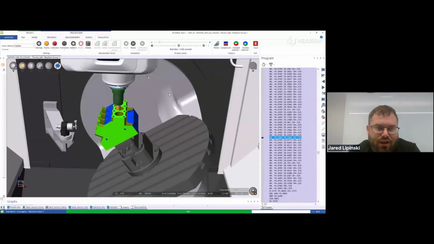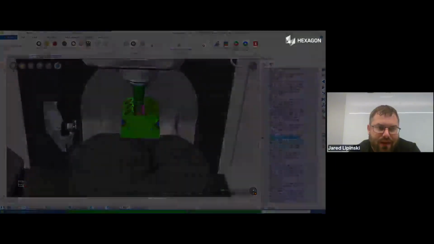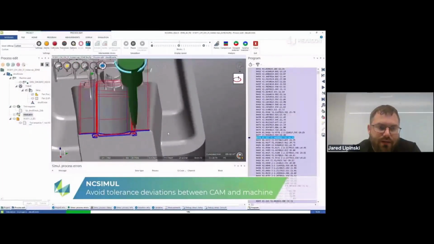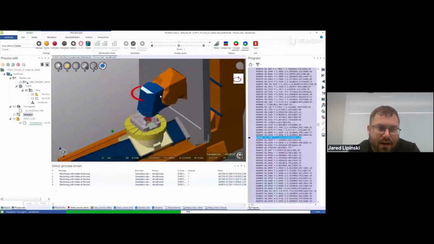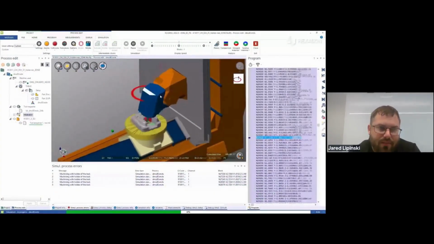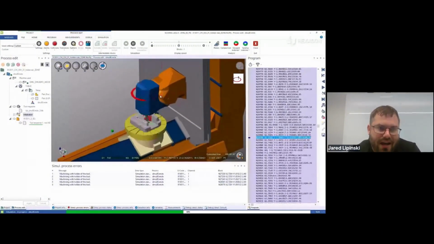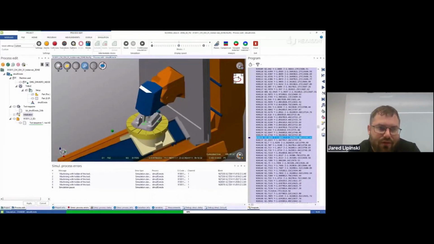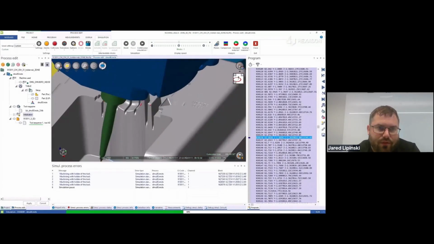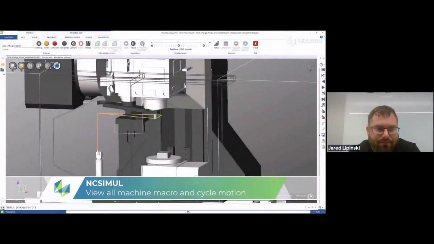So this is an accurate G-code reading machine, and you can see exact movements that you would see at the machine itself. We can avoid any tolerance deviations, so we're just going to run a quick movement of this part, and this is actually going to showcase where there could be gouges. So when I'm looking at this, I can actually go ahead and pause it and see exactly where I could have any kind of issues or any kind of collisions. We can filter through, zoom in, zoom out, and filter through different things so you can see where you could possibly run into any kind of gouging.